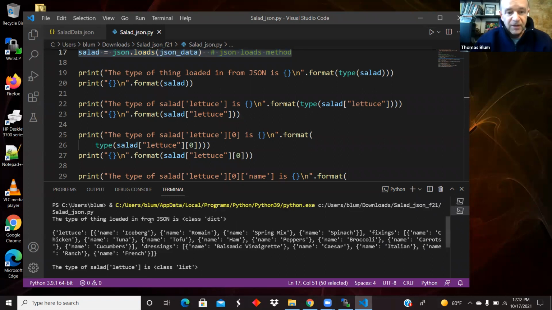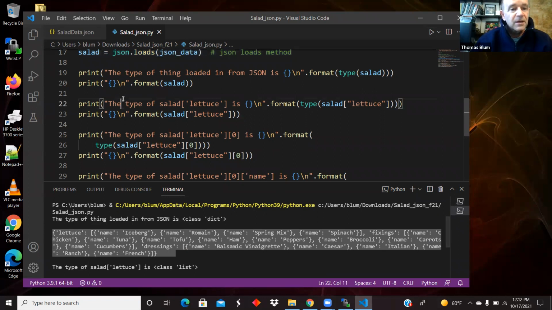So the type of thing loaded from the JSON in this case was a dictionary. And then here is that dictionary, starting with the curlies and so on. Next, in lines 22 and 23, we're going to say salad. Salad's the whole thing now, salad['lettuce']. We're going to look at the lettuce property of salad.